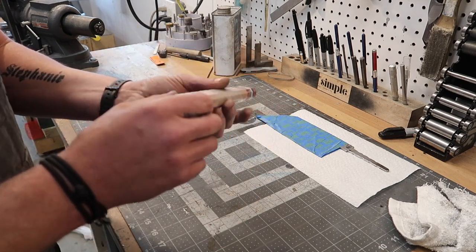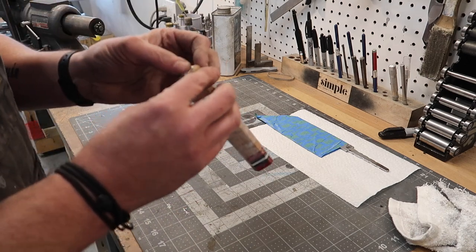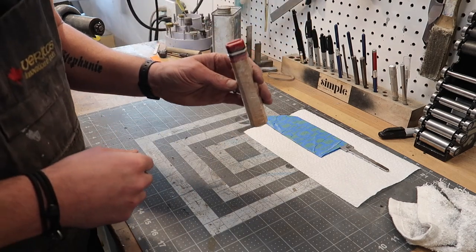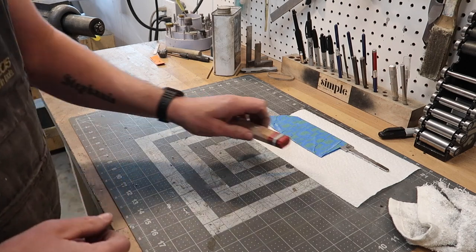Took everything up to 2000 grit, except for the very back. I like to do that at the very, very end. I still see my B marked on there, so I know exactly how it's gonna go in. And we are ready to mix up the epoxy and get this thing pressed in.